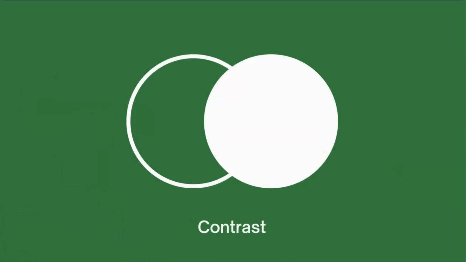So for the third design principle, this is contrast. Contrast mostly has to do with how well you match and complement your visuals and your elements together. So how well you match your colors, your text, and your icons, all of those things. So it's really good to have a good contrast of these elements so that your posters don't look like a mess and so that it doesn't look like there's so much going on.